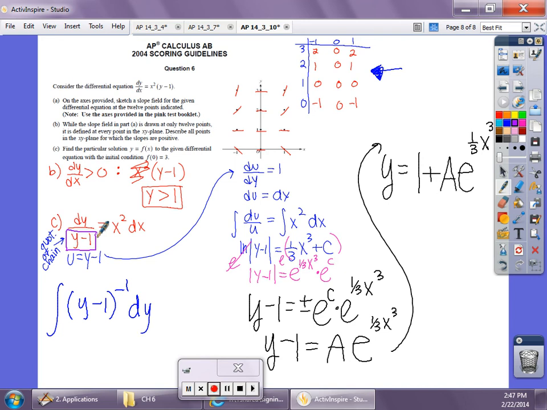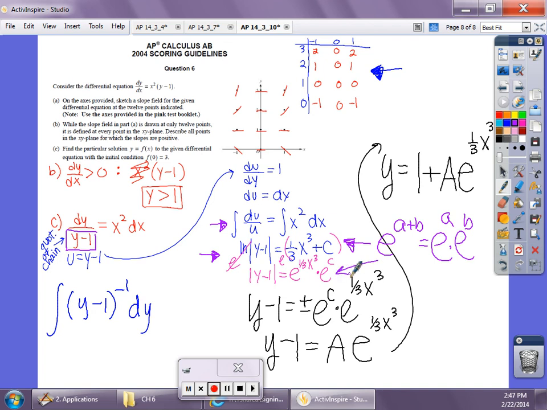That was a nice substitution because du equals just dy because the derivative was 1. So the substitution just gave me du over u, which is right here. So right here is all the steps to solve for the y. So I used e on both sides. Remember, if you have e to the a plus b power, that's the same thing as e to the a times e to the b, and that's what I used in this step.